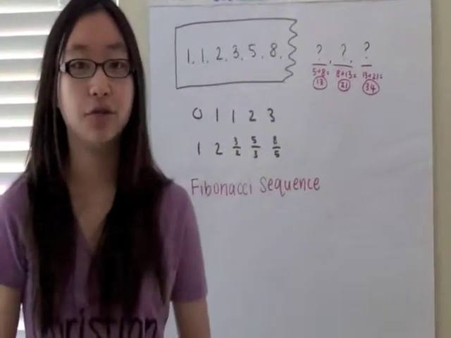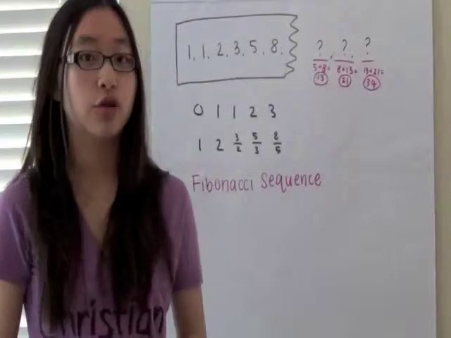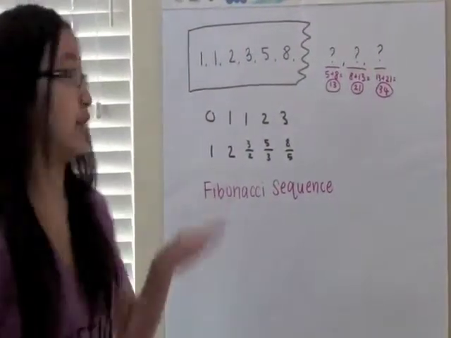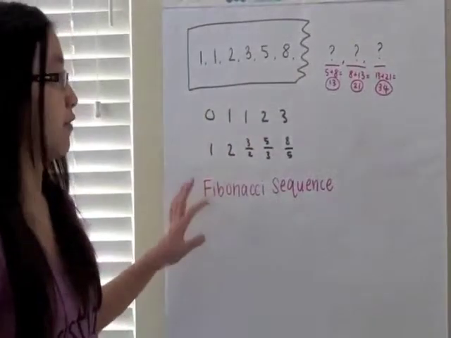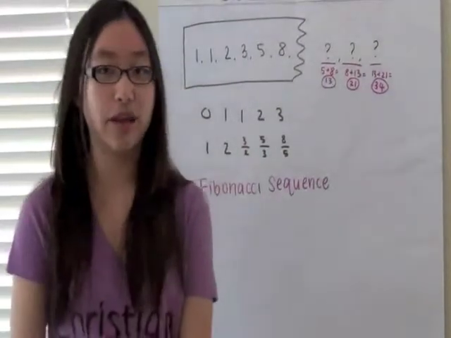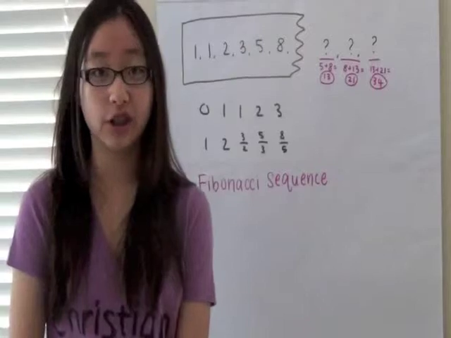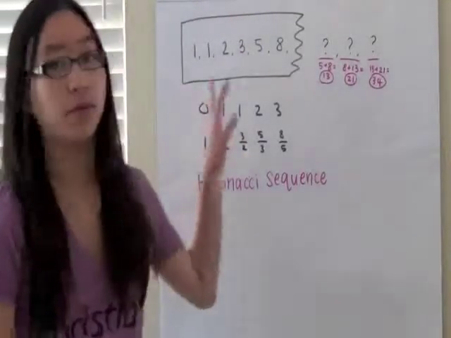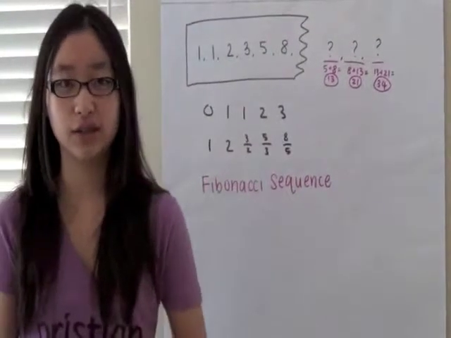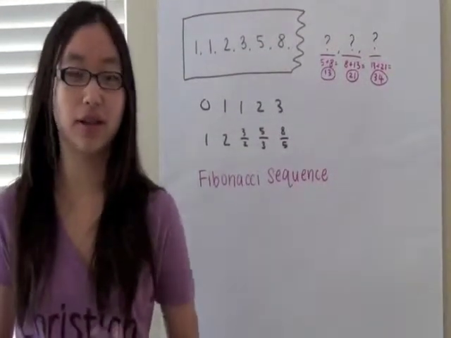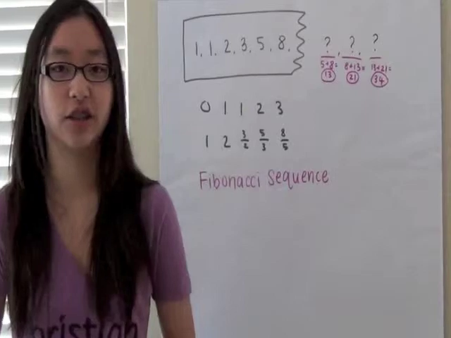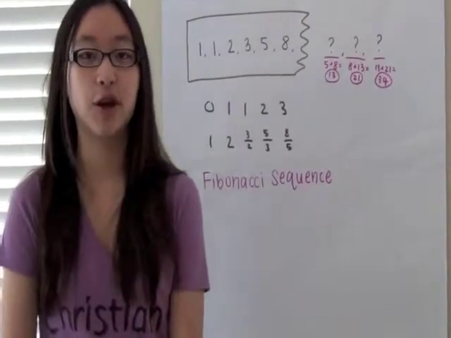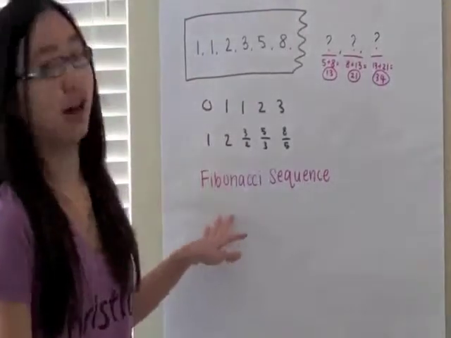So, outside of the two generic patterns that you know, you should also look for less obvious patterns that may be more different, such as the Fibonacci sequence. The Fibonacci sequence is an especially famous pattern because it's found a lot in nature. For example, the number of petals on a flower is often a number from the Fibonacci sequence. The Fibonacci sequence is also related to spirals and other different things in nature. So if you're interested in that, you can look it up, you can Google it. But just know that this type of pattern is called the Fibonacci sequence.